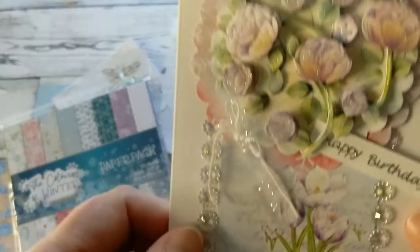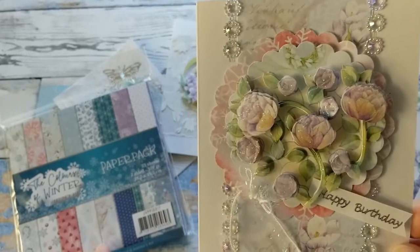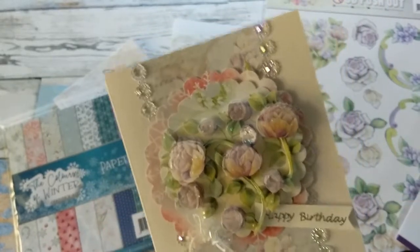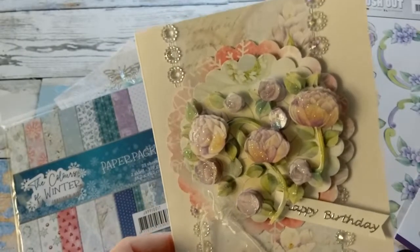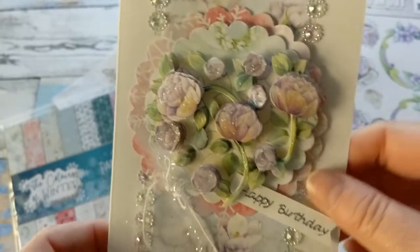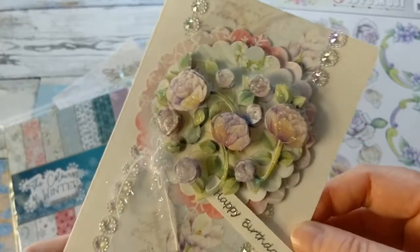Very pretty paper. I added the embellishment, of course, and I punched out a doily also from the paper pack, a double doily, so one bigger, one smaller. So I like punches. If you want to invest in punches, I would say get yourself at least a couple of doily punches in 2 different sizes, because you can see how nice you can layer them. And I just love that. And then when you have a doily, you immediately have a beautiful place to set your embellishment.